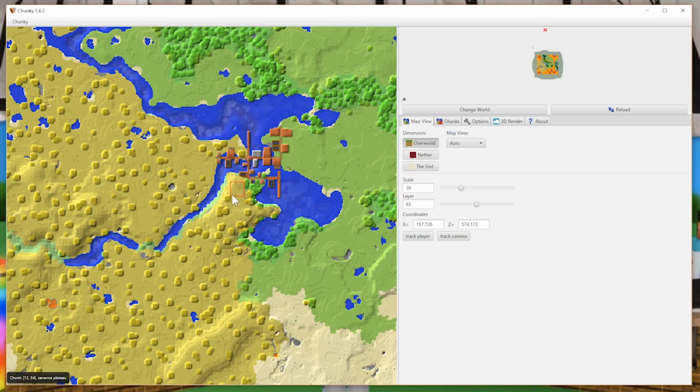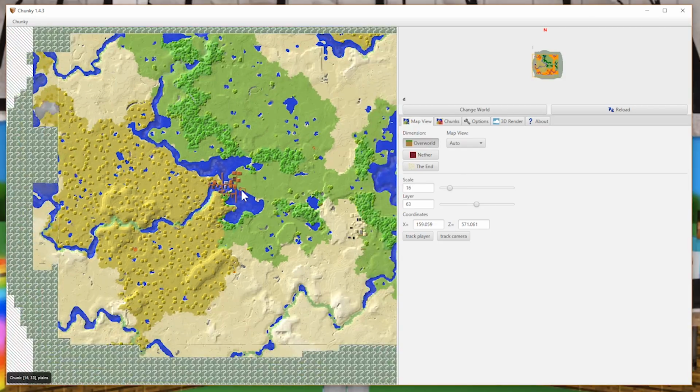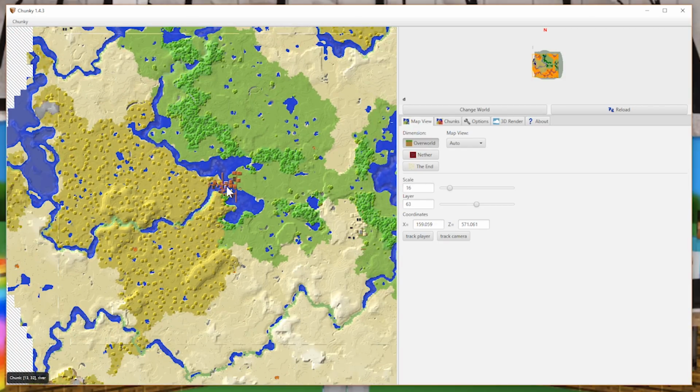So we need to have an idea of what we want our render to look like, mostly because we'll need more terrain behind the camera, or in front of the camera, I guess I should say. If the camera's, say, up here, we are going to want more terrain over here because the view will become wider the further out that we get.